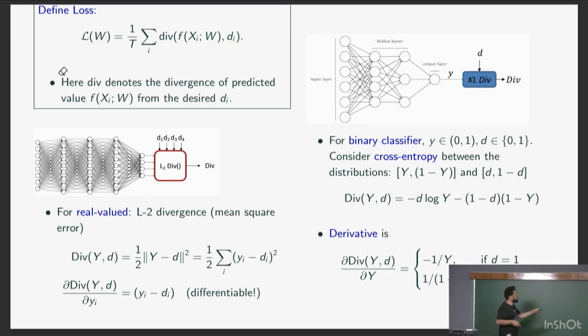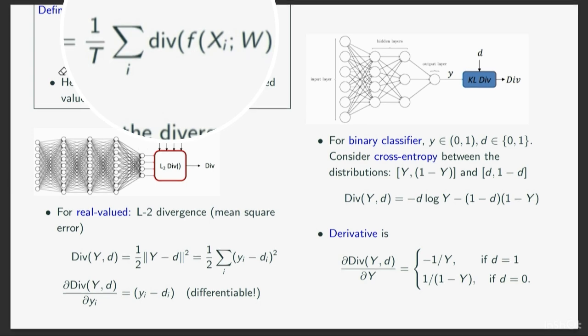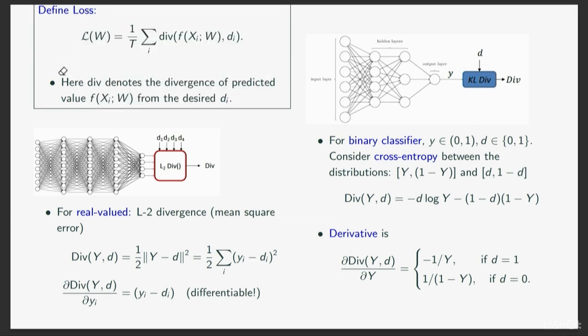Obviously, as a formality, we define some loss function. Loss can vary; there are many choices of a loss. Loss is nothing but how I measure the similarity. My network is producing some output, and there is a desired output. How do I compare them? That itself is an interesting problem. What is a good measure? Not all measures are the same. In fact, when we go to generative modeling, we will see so many losses to compare probability distributions. I have KL divergence, I have Jensen-Shannon divergence, I have Earth mover distance, total variation distance; there are so many. In the lecture notes that I'm supposed to release, there is one chapter just on probability measures, or the distance metrics.